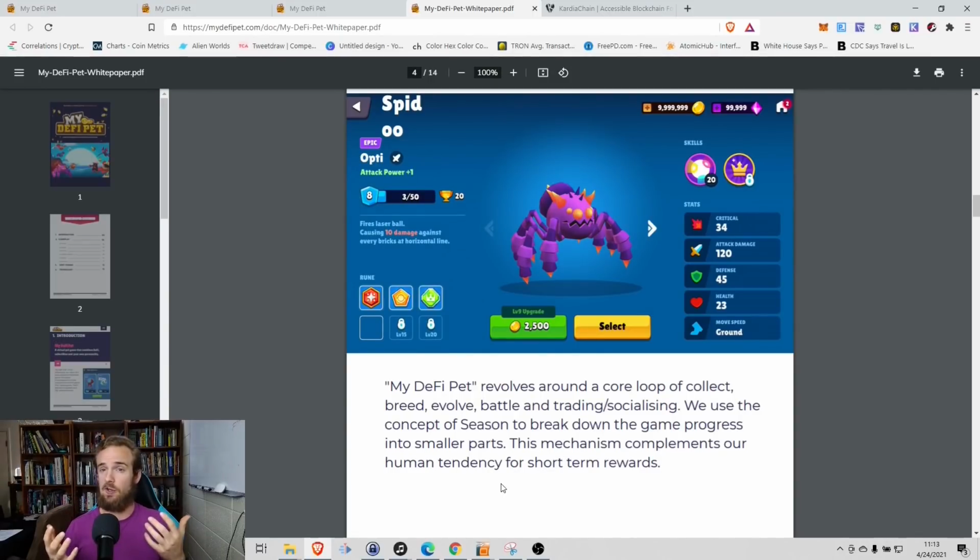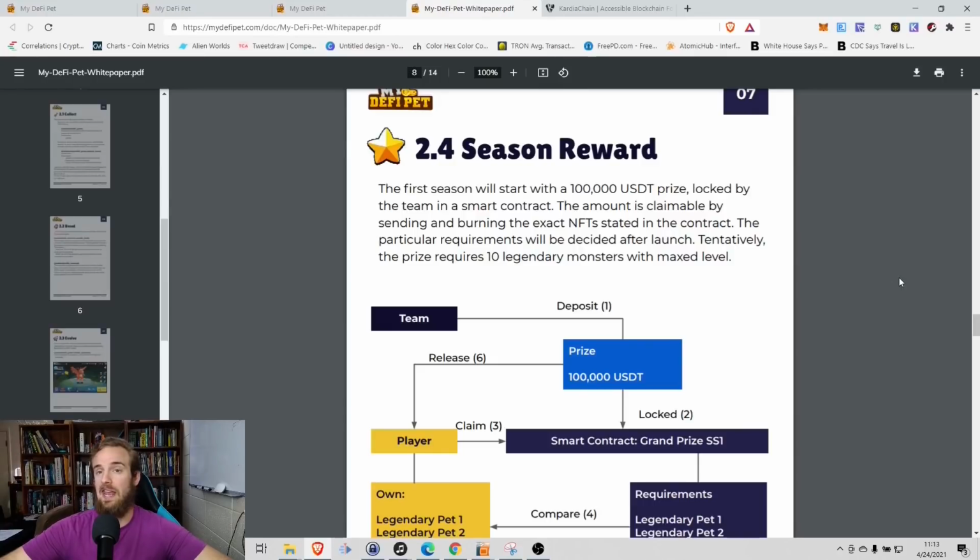So depending on how well you did, you get an airdrop of certain cards. It's the same thing with this. They break the long-term game into several short seasons so that you always have something to look forward to. You've always got the possibility of earning those rewards. If you don't have such a good season, you can always look forward to the next upcoming season. And as part of those season rewards, they have various prizes.